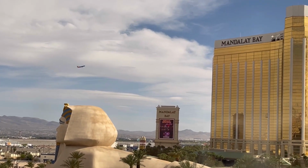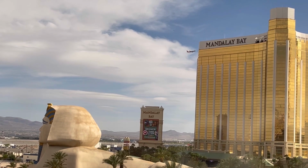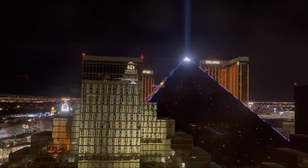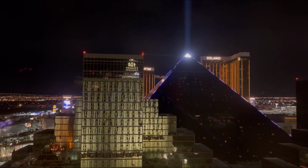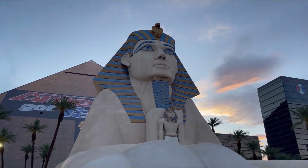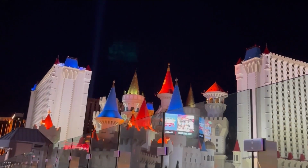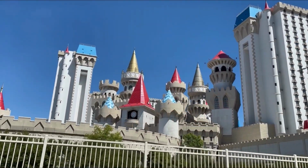First up is location. Location is very important when picking your hotel here in Vegas. You might think that you can walk from MGM all the way to the Stratosphere, and you probably can, but it's going to be a long day. So when you're looking at what property to stay at, you want to look at what you're going to be doing here in Vegas. For example, if you're in town for an event at Allegiant Stadium, you're probably going to want to be over closer to Mandalay Bay, Luxor, Excalibur, that end of the strip, maybe even MGM Grand. You're still gonna have to walk a little bit.